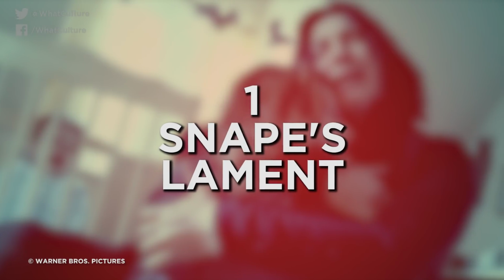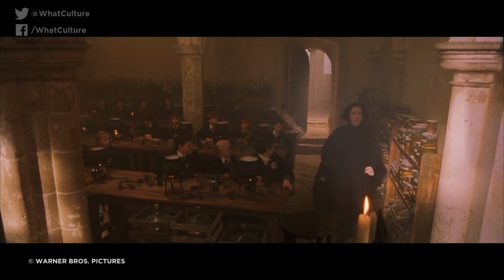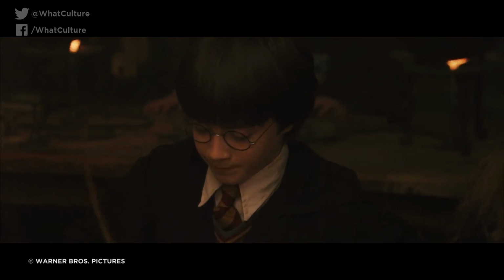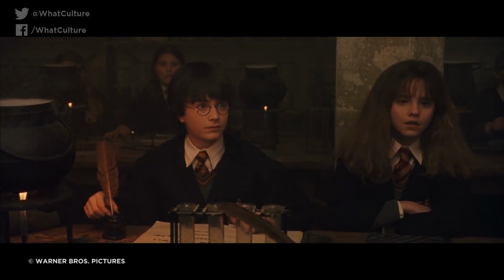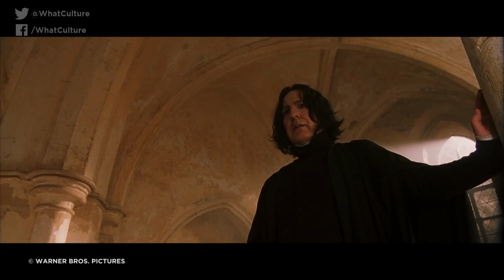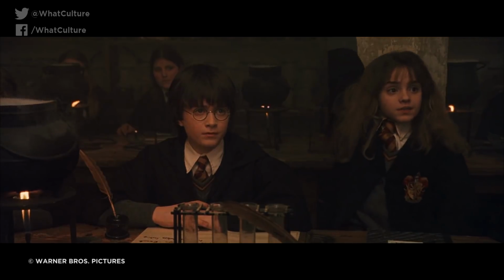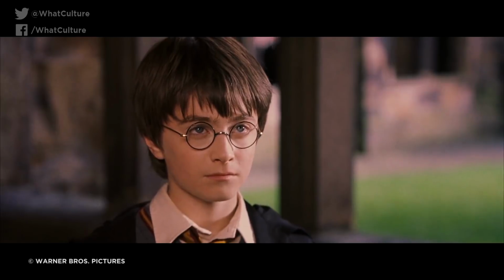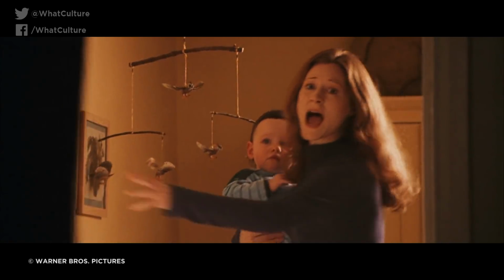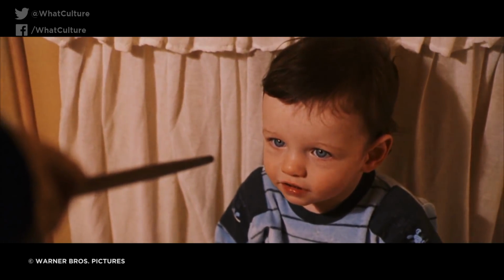1. Snape's Lament. Without a doubt, the most intricate yet bitterly sad Easter egg in the Harry Potter series comes in the first film, in Professor Snape's very first encounter with a young Harry. After ridiculing his celebrity status, Snape appears to quiz Potter's potion knowledge by asking, "What would I get if I added powdered root of asphodel to an infusion of wormwood?" Though it may seem like an attempt to humiliate Harry in front of the class, which it certainly does, this is actually a coded message, which will be lost on nearly all of the film's viewers other than those possessing an impressive knowledge of Victorian practices.